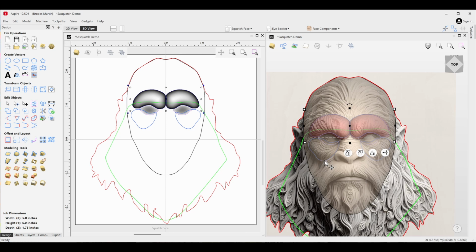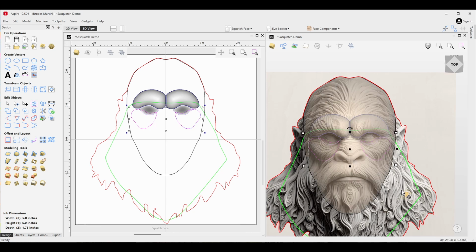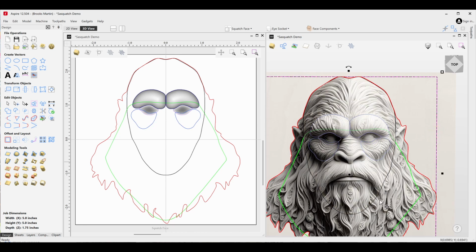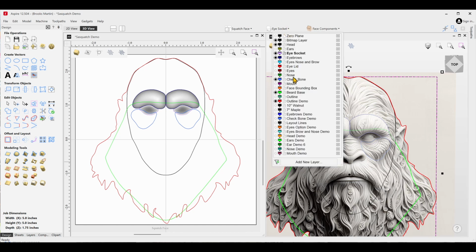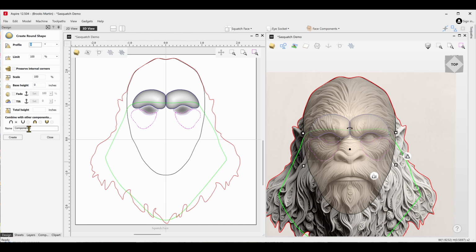And we will now pick the cheekbones. Let's do this. Let's go back into cheekbones, select vectors, and we will create another rounded component, cheekbones.